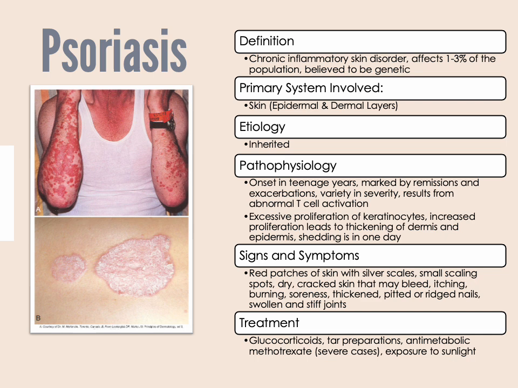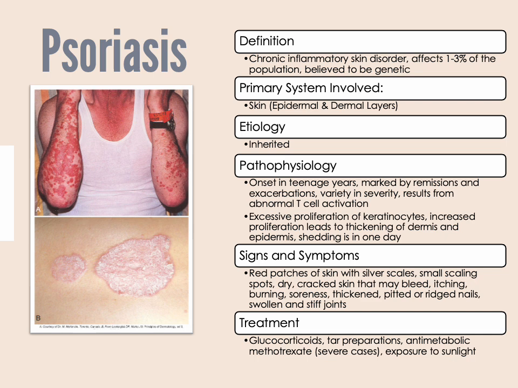What happens is that you do have excessive proliferation of your keratinocytes, and these are cells that help to produce skin. And when you have proliferation or growing of these types of cells, it does lead to the thickening of your dermal layers and even your epidermis. And yes, you can shed all of these even in one day. So even with people that have psoriasis in the scalp, you'll notice that they have a lot of flakiness there. The reason why is because their epidermal layers are reproducing at a very quick rate, and that causes the shedding.